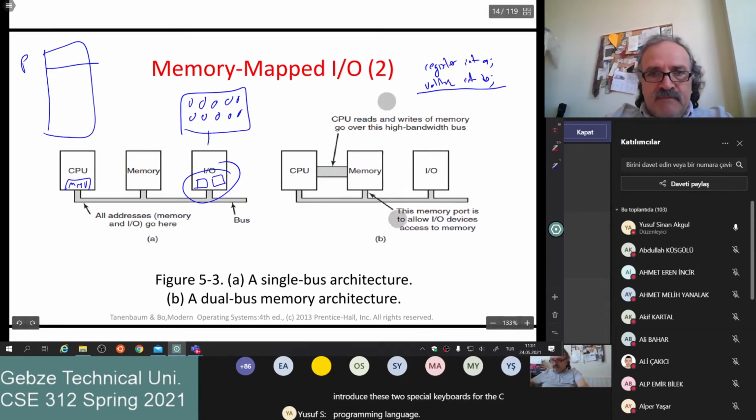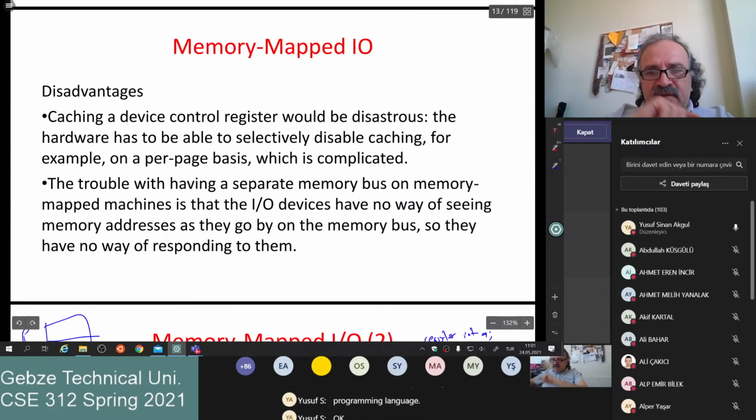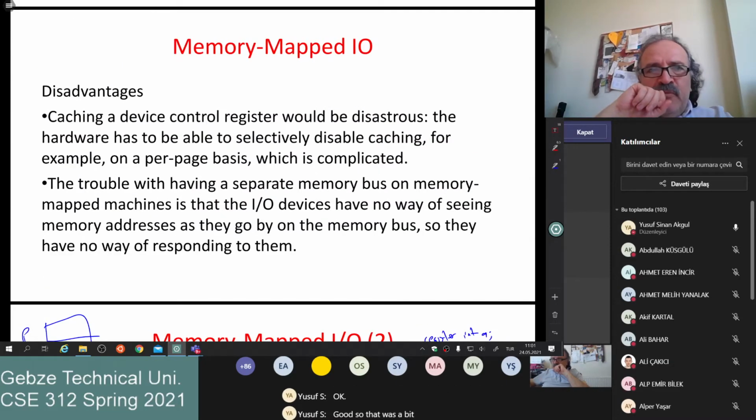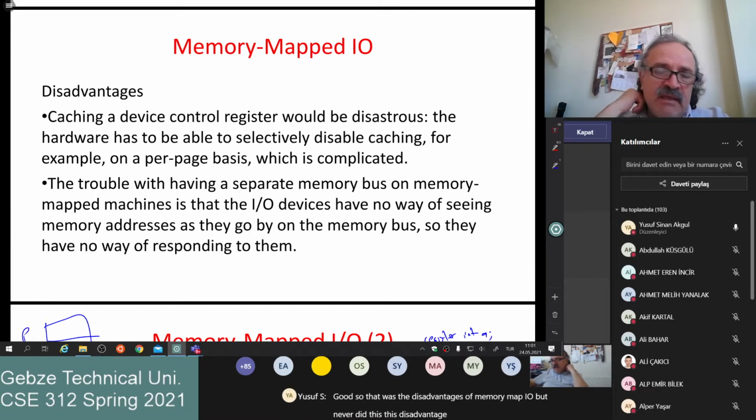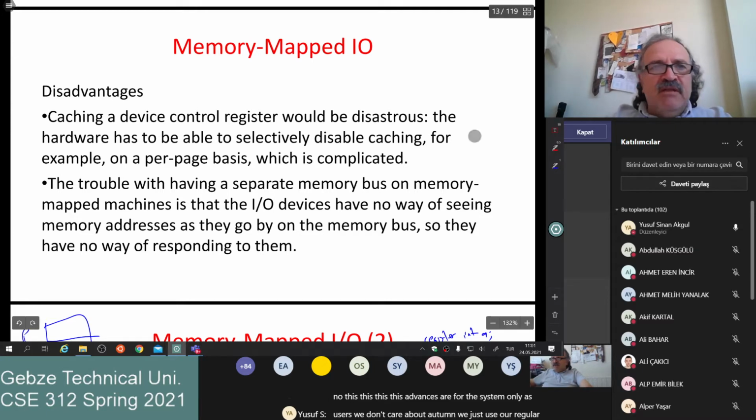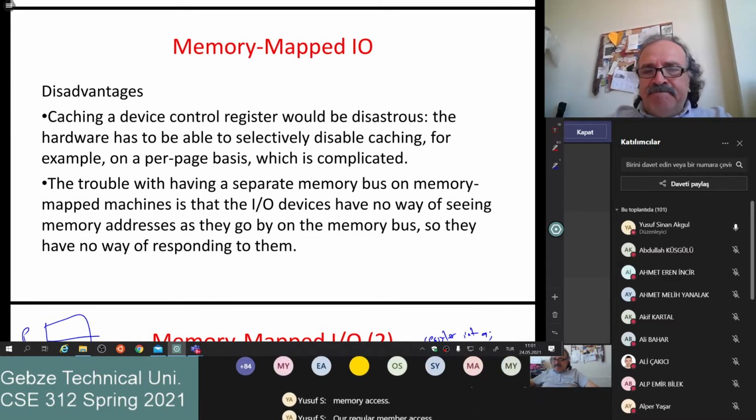Okay, good. So those were the disadvantages of memory mapped I/O. But these disadvantages are for the system only. As users, we don't care about them. We just use our regular memory access instructions to read from the I/O devices and to write to I/O devices.